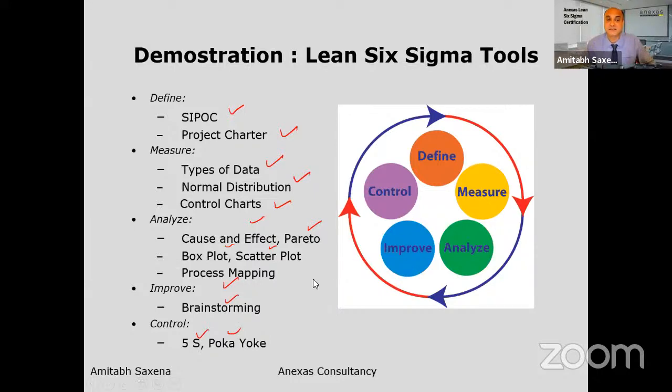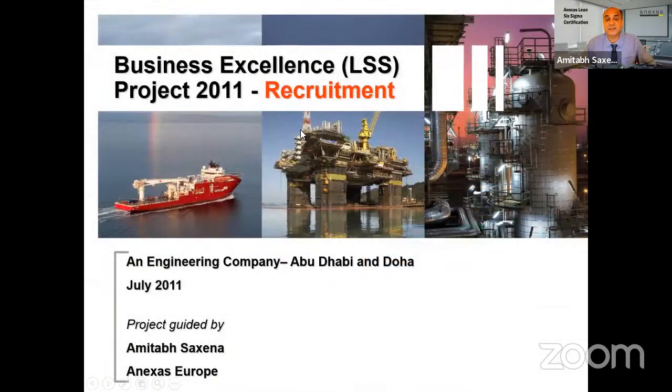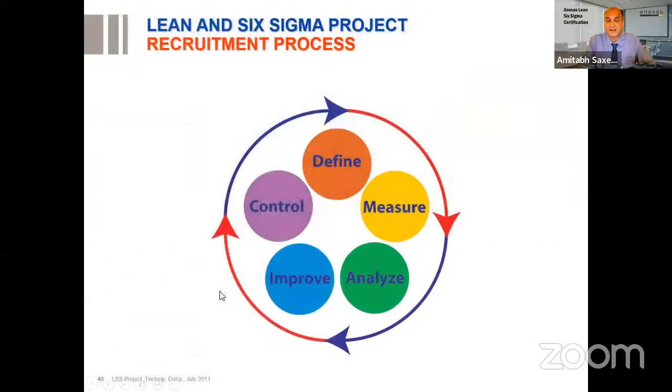So let us learn these tools and techniques. The best way to learn is by doing a project. So let us imagine that we are doing a project. Let us imagine that one organization wants to reduce the recruitment cycle time, and we will apply the DMAIC methodology. Define, measure, analyze, improve, and control, DMAIC.